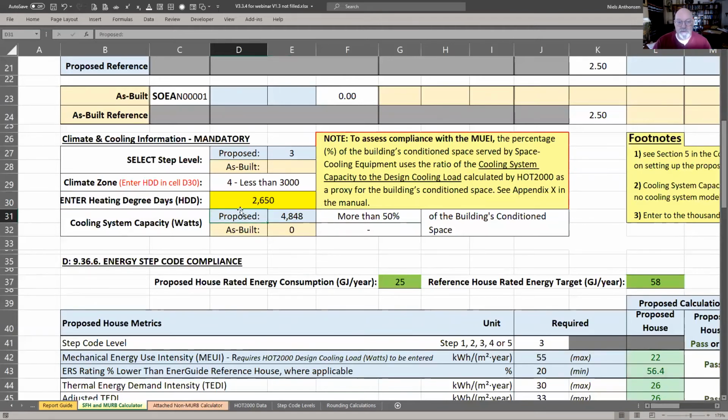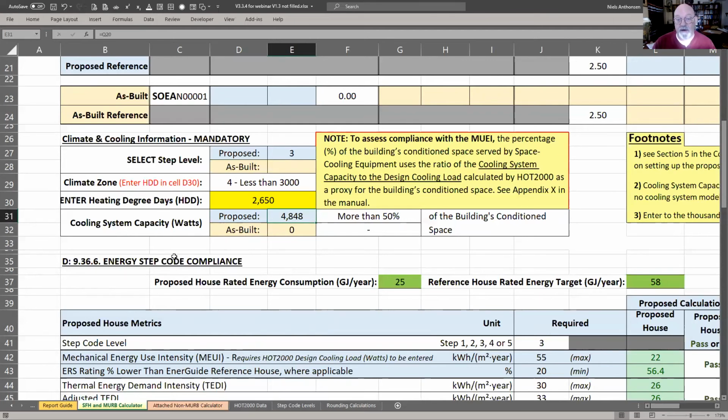At the time of recording this webinar, we just had a new version of HOT 2000 come out, 11.10. These are all being calculated in 11.8 actually. I didn't want to change the files from the start of the webinar, and so I just wanted to keep things from when we gave this webinar 3 times live. I want to keep the files the same, but we now do have 11.10. So HOT 2000 came out with weather maps. And so there is a much broader distribution of heating degree days, but this was the average we were using for Victoria.